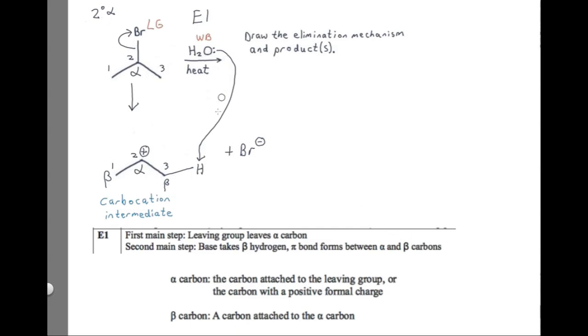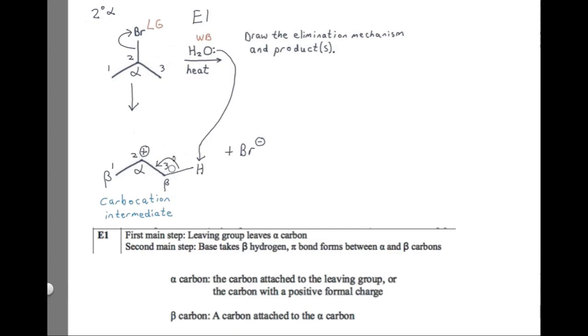Well, notice that when the base takes this hydrogen, that's going to free up the electrons in this bond. Hydrogen can only have one bond at a time, so if the hydrogen is forming a new bond to the water, it's going to have to lose the electrons in this bond. And what are we going to do with the electrons in this bond? Well, we can use those electrons to make this pi bond that we need to form between the alpha and the beta carbons. And the way we draw that, we draw an arrow like this to show that we're going to use the electrons that are freed up from this covalent bond to make a pi bond between the alpha and the beta carbons.